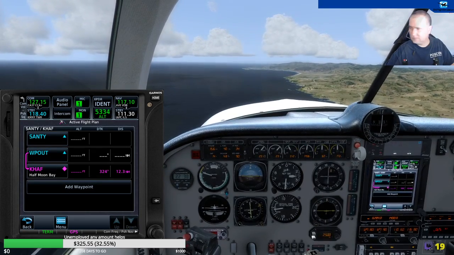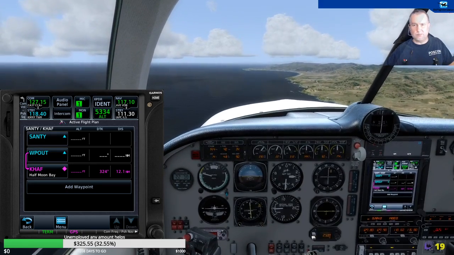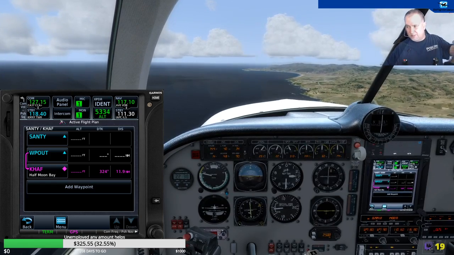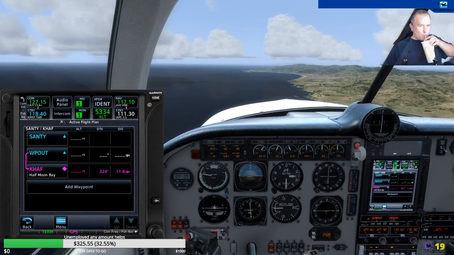Angel Flight 9834, thanks for your help. Contact Tower 118.4. All right, sorry, I'm on the wrong side. 118.4, 9834. You're hearing VAT side. 35 Whiskey, contact Tower 118.4. Tower, 35 Whiskey.